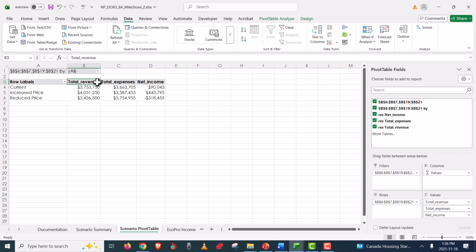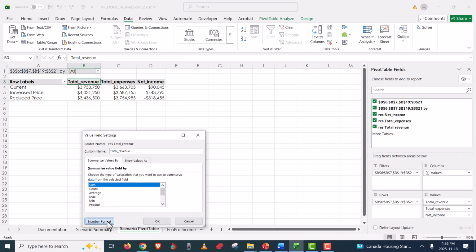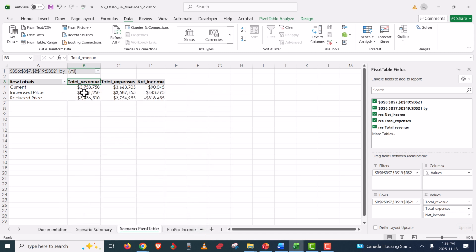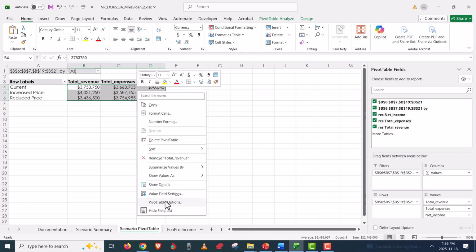So if you go in and individually do these like we did with the other settings, and go to Value Field Settings, and you go to Number Format, we're at currency 0 decimals, but it doesn't give negative with parentheses in red as an option. So now you're going to highlight all the data that you just did currency 0 decimals, and you are going to go to the Home tab, or you can right click and go Format. Either one's fine. Right click, Format Cells.